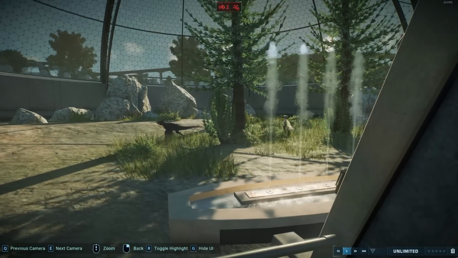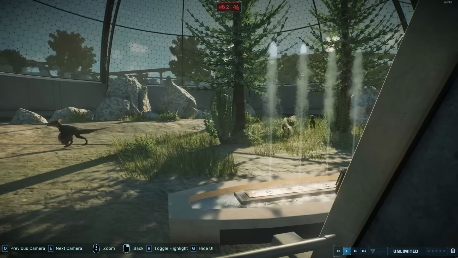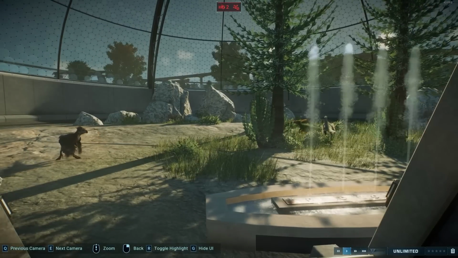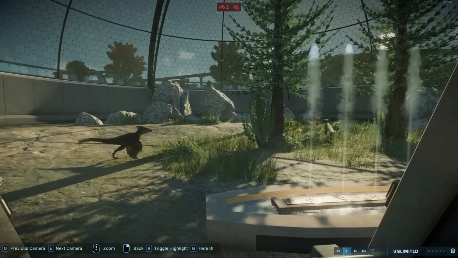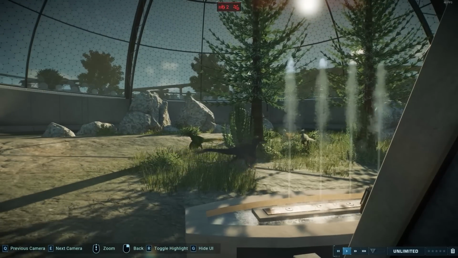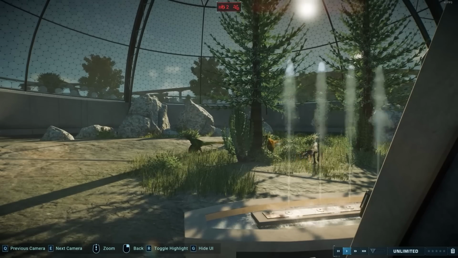So yeah, I placed this fountain in front of it because there's no water in this habitat, so we're gonna pretend that the Pyroraptors drink from the fountain. I also just feel like it looks nice, you know, the water sprays in front of our view, even just a little bit. I don't know, livens up the place, don't you think? Also makes me kind of want to pee, but that's okay.